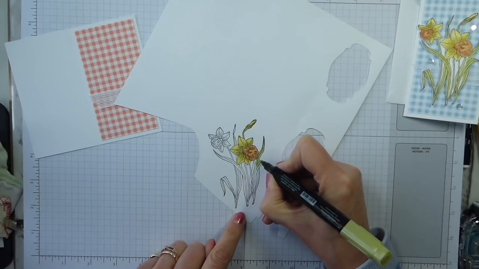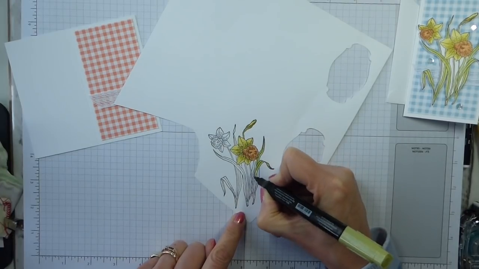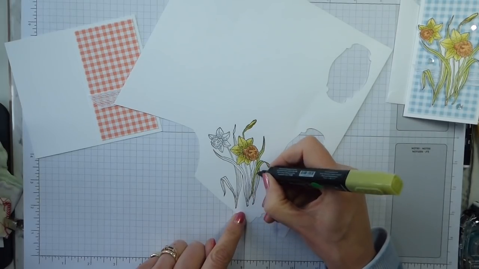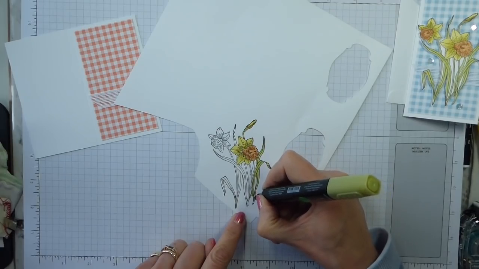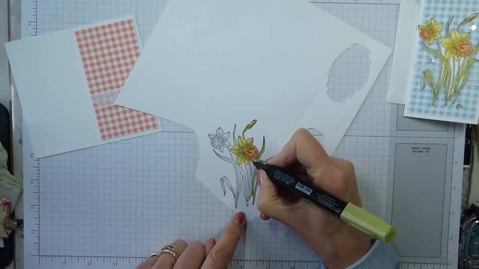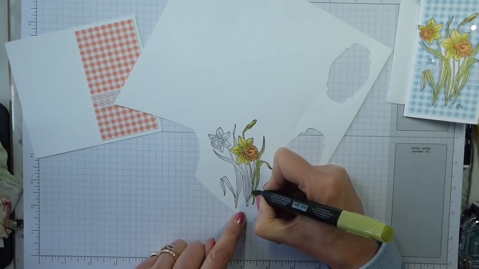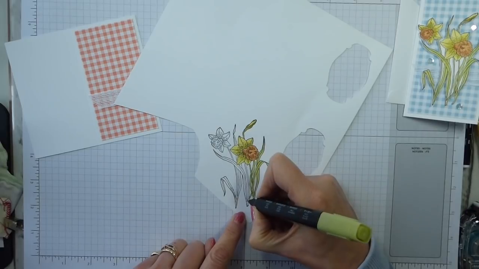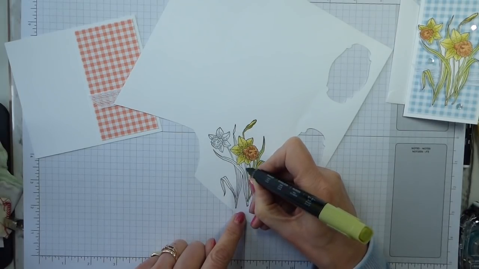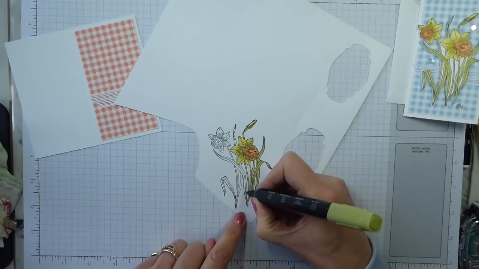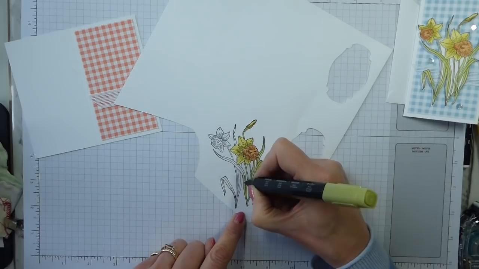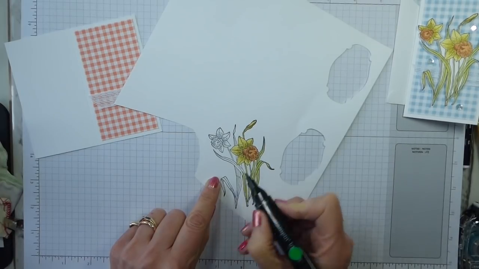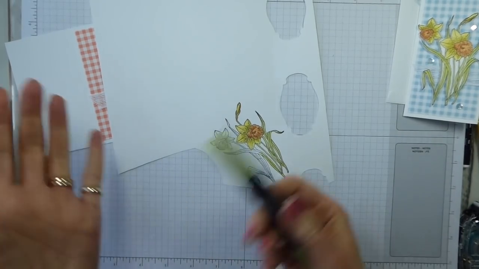And just literally, all I'm doing is following the leaves round. Do be careful with some of them because it's not totally obvious what is a leaf and what is gap. So do make sure you follow the, what you know is a leaf. So I know that's a stalk, so that can be colored in. And I know that's a leaf, but from the top, it may not be obvious what's leaf and what's stalk. So again, I know that comes up from the base. And I know this comes up from the base, so I can color that. But as I say, when you're looking at all these lines, it's not obvious that that's green and that's green, but that bit in the middle isn't. Anyway, that's the basic coloring.